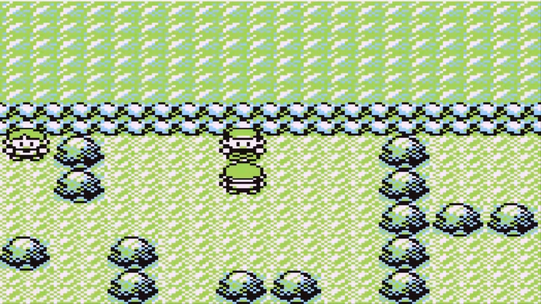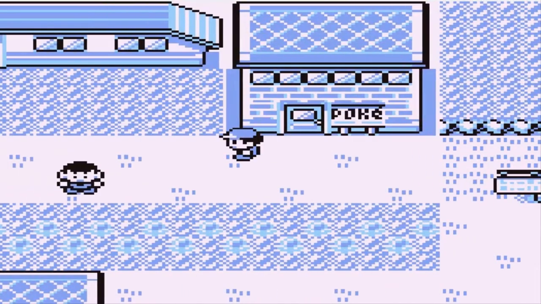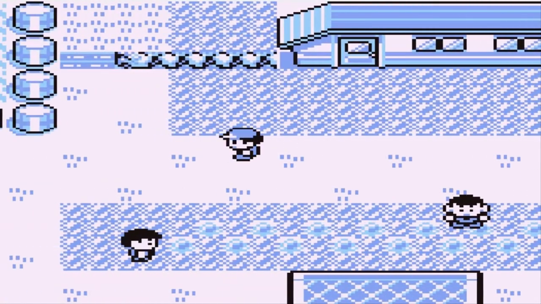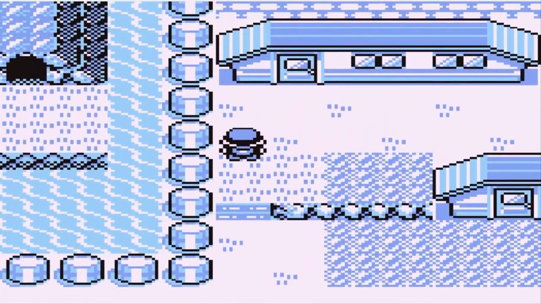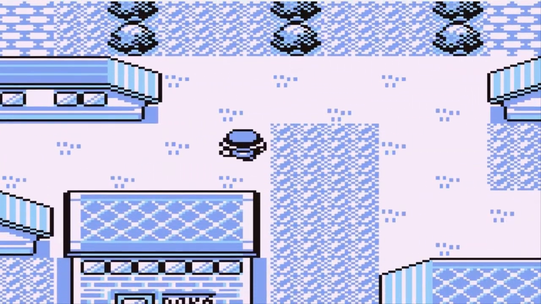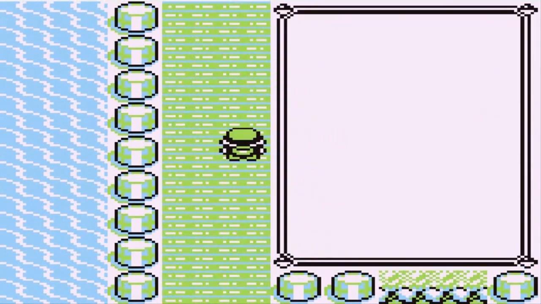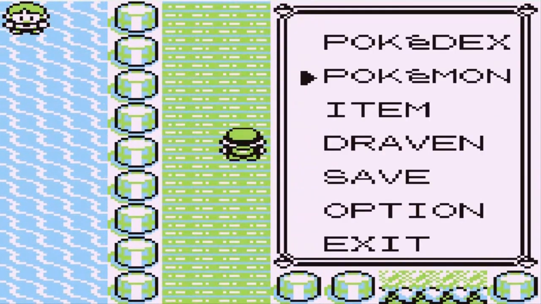And let's see what happens. So now, after doing that, let's go straight up to the Nugget Bridge, I should say. And if nothing pops up, then, well, it's all for naught. So here we go, going up right here. And it looks like, yes, it worked.